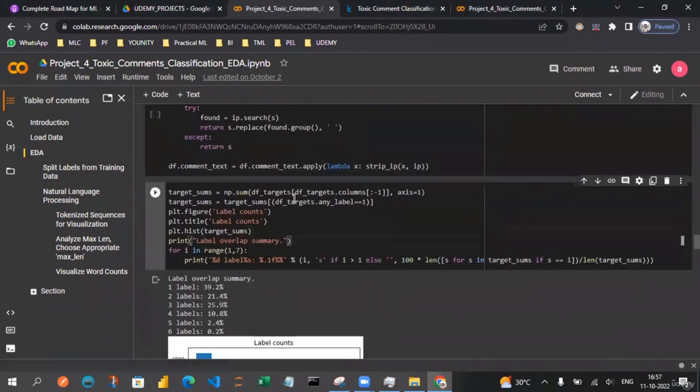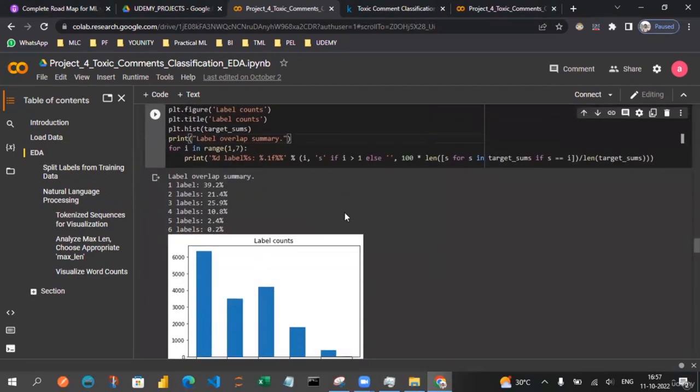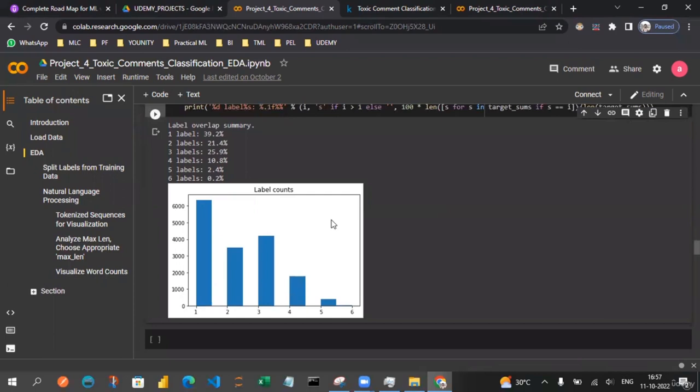So let's also get the overall summary regarding each and every label. How is that going to be helpful with the label counts and also the label overlap summary? So let's get started with the label count. How many labels are we going to get? So we have different kinds of toxic comments, right? With different kinds of classification tasks we need to perform using NLP. So one label consists of the toxic results, and we also have another label that may not be considered right now. We just extracted the toxic label and also the absence, right?